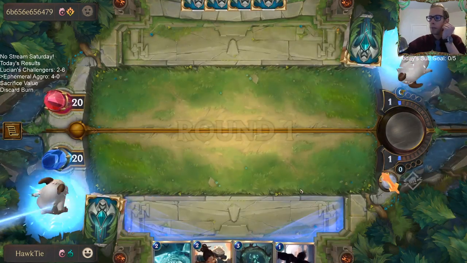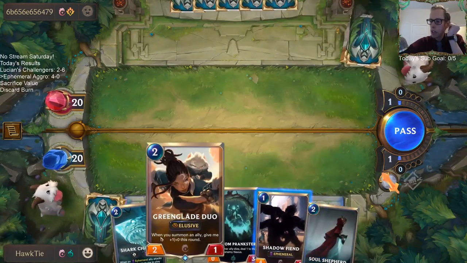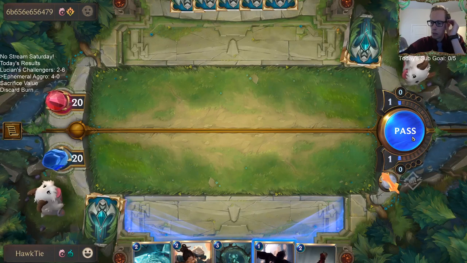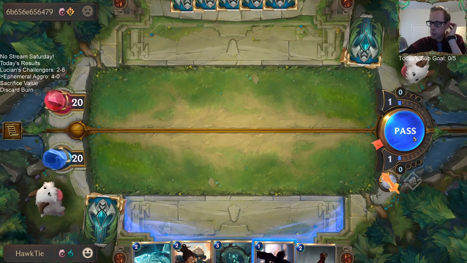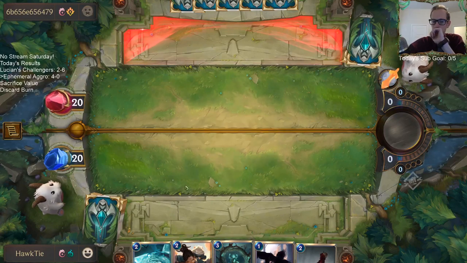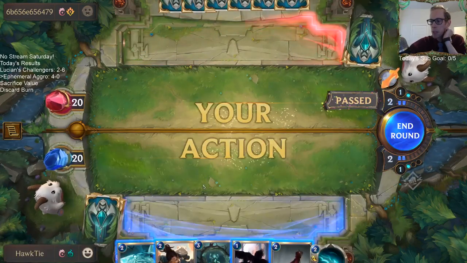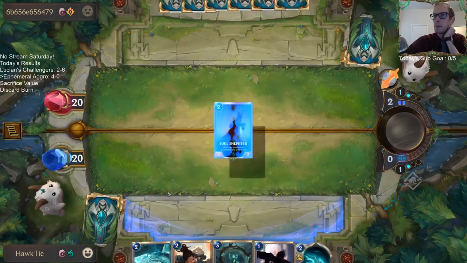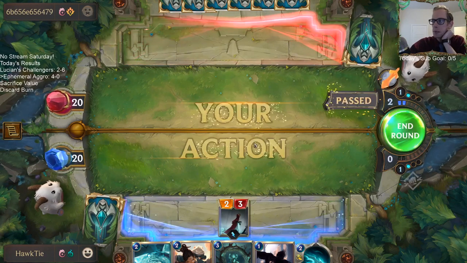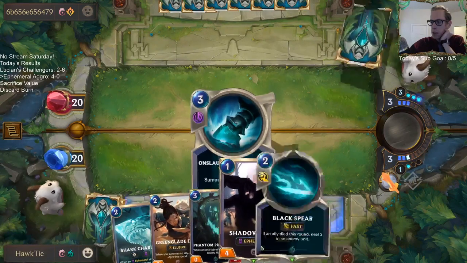So I'm attacking turn one. I can just attack for four. But then the Shadow Fiend doesn't bring back my Chariot later. I want stuff bringing back my Chariot. Come, the journey ahead is long. Oh, this is control. Yeah, so I definitely want stuff bringing back the Chariot.